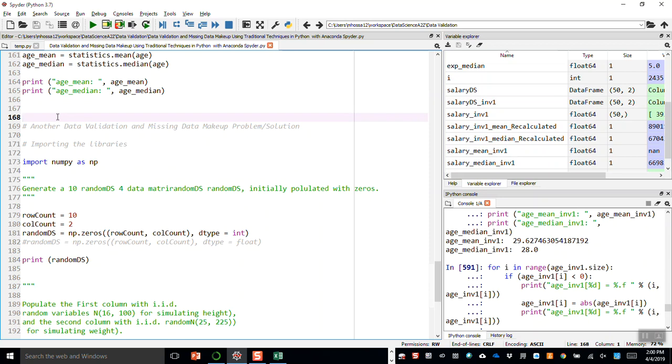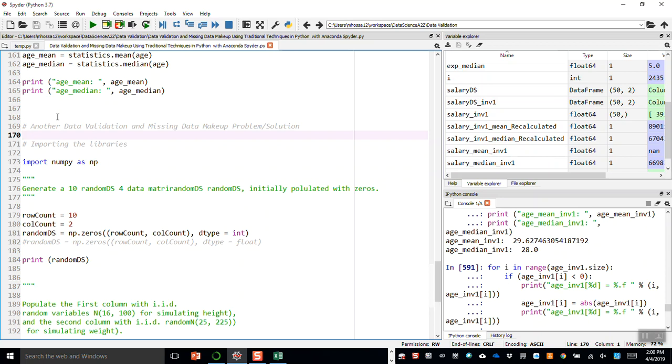Sometimes, before you finalize your data presentation or data analysis, you need to check your data first. That is called pre-processing or data validation, or taking care of missing data.